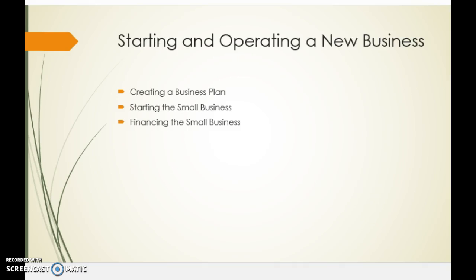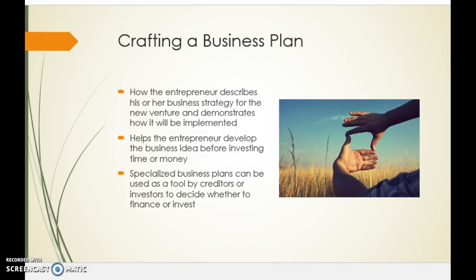Our second topic is starting and operating a new business. We will discuss crafting a business plan, starting the small business, and financing the small business. A business plan is how the entrepreneur describes his or her business strategy for the new venture, as well as demonstrates how it will be implemented. The business plan helps the entrepreneur develop the business idea before investing time or money.